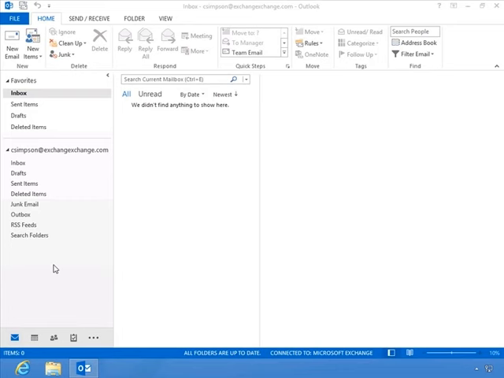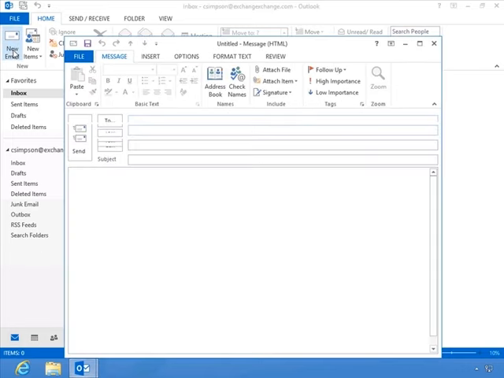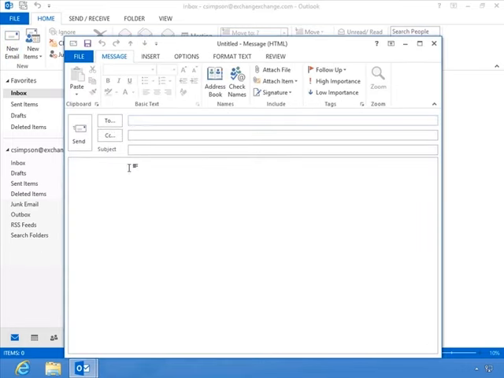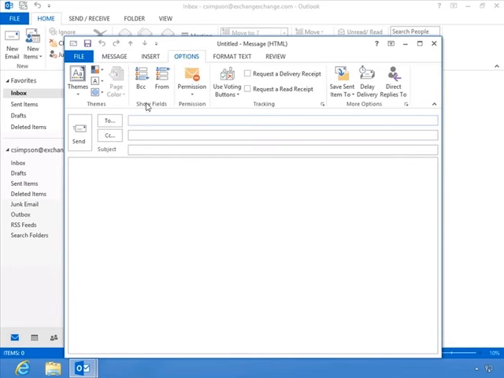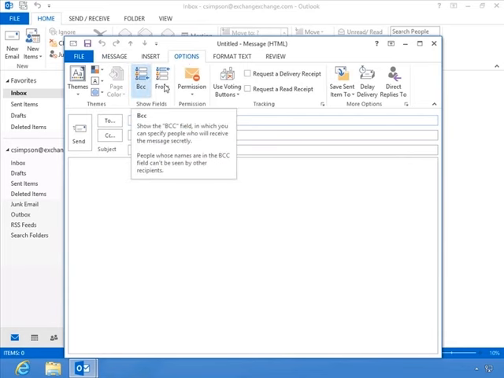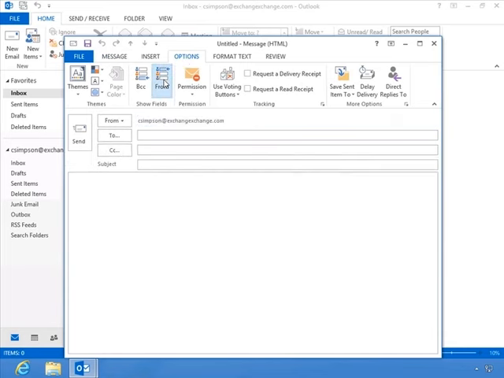In this case, we don't have to worry about it. However, it is good to note that when we first go to send an email, we don't have the ability for Kathy to indicate that this is coming from someone other than herself. So it just says To, but if we go over to the options, here's where our BCC options are, and also where our From options are.